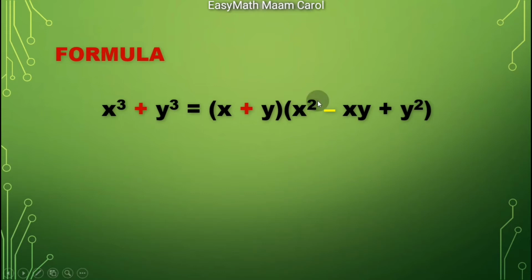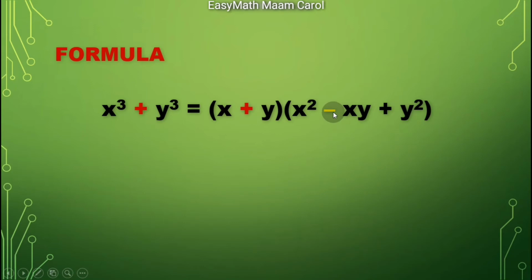So, sa trinomial ng sum, take note, okay, magiging minus siya doon. The reason for that, kung bakit minus, kapag pinag-multiply mo yung dalawang yan, mawawala na yung mga middle terms at ang maiiwan na lang ay yung first and last term. Kaya, ulit ha, pag sum, so plus yan, yung unang binomial factor ay plus, katulad din ng question, and then, yung trinomial factor niya, minus.